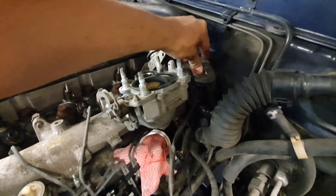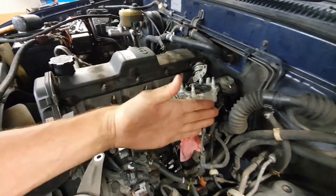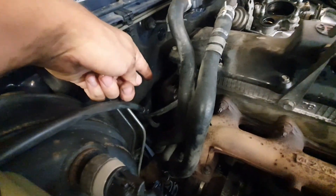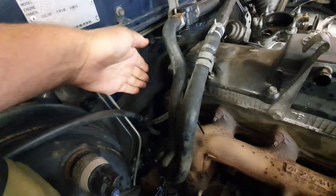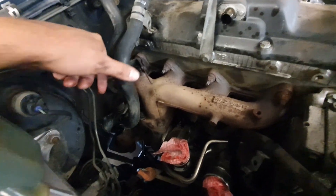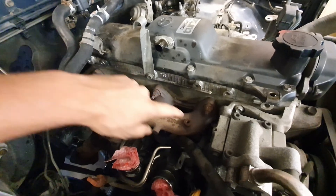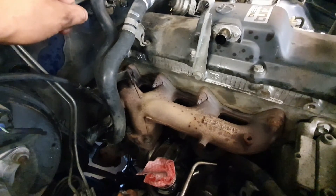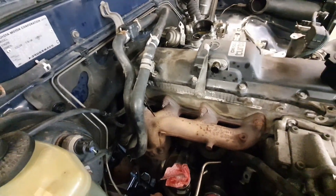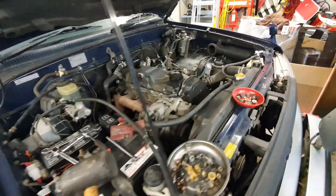Upon removing the intake, I'm trying to get the EGR out. There are two studs that go back that way so I can't just pull it out this way - I've got to get that back first. I've had to pull off all the heat shields off the exhaust manifold and I'm cracking these two nuts where the EGR valve pipe goes around, so that whole unit can go back. Very much surprised none of these snapped - they all came off with ease.